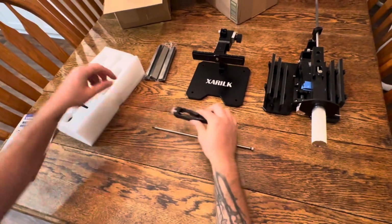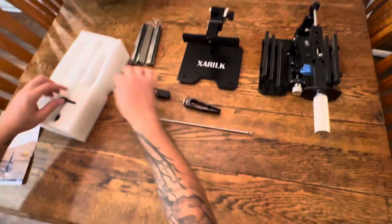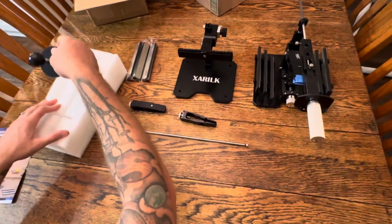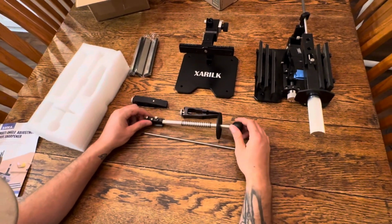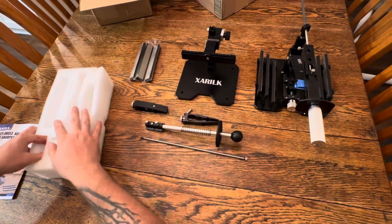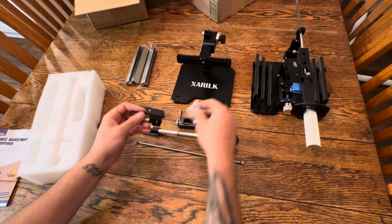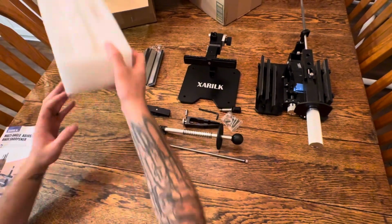Okay, awesome. We'll get all the pieces laid out here for you. And all right, that's all of it.